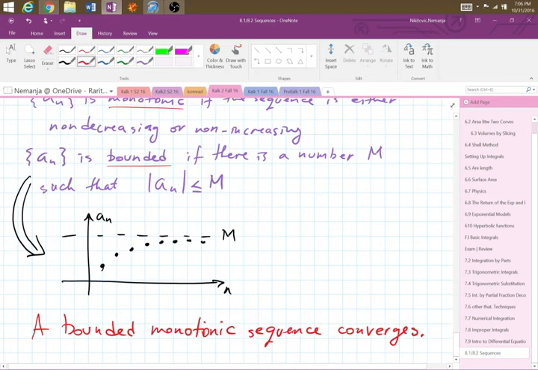I have a question. Monotonic, if the sequence is either non-decreasing or non-increasing. Yes. Non-decreasing or non-increasing. That's the monotonic part. That just means it has this trend of going always up or always down, with some values might be the same, but it will never skip a step, it will never lose a step.